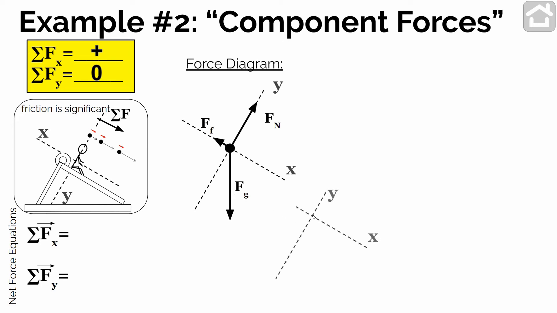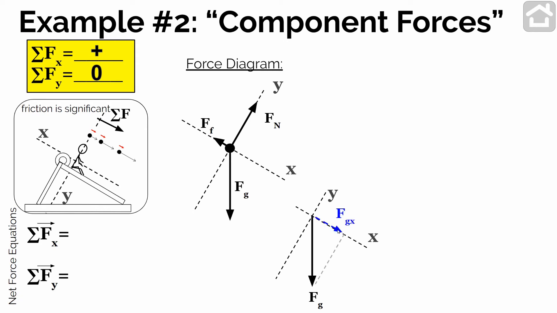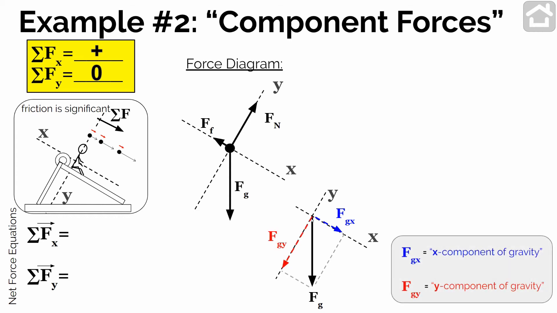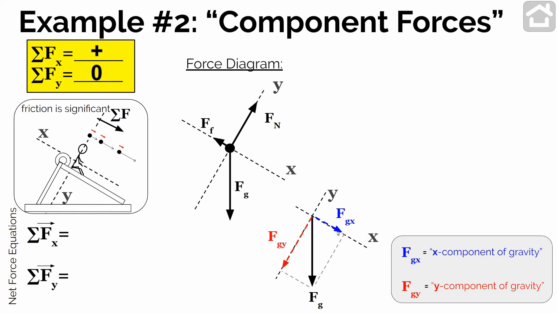Let's think about how we could break up the force of gravity into its components — its x component and its y component. We redraw our axes: here's our force of gravity pointing straight down. We can draw an arrow which represents the x component of gravity, or how much of gravity is trying to pull the person parallel to the slide. Similarly, we draw a dashed line on the y axis showing how much of gravity is pulling in the y direction — like a right triangle. We label the x component FGx and the y component FGy.